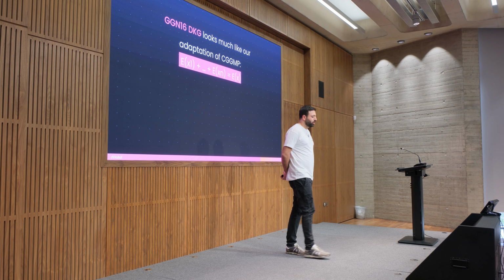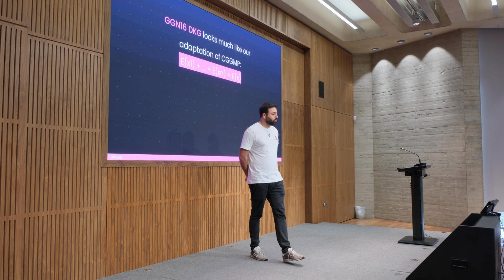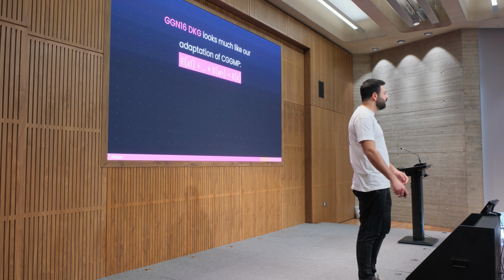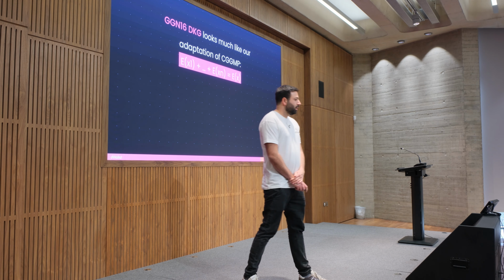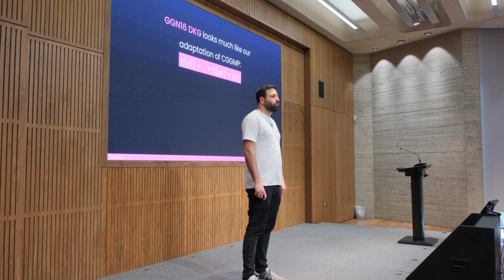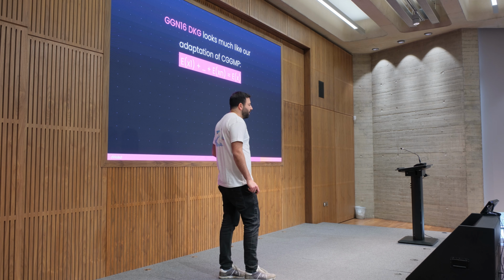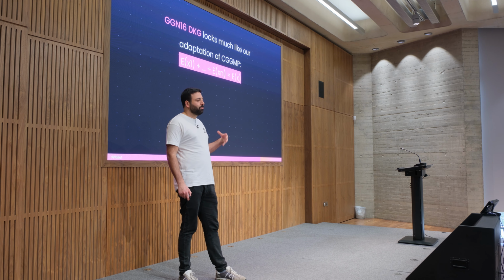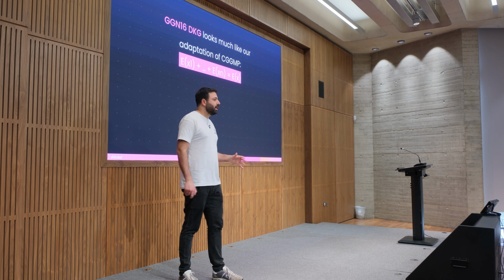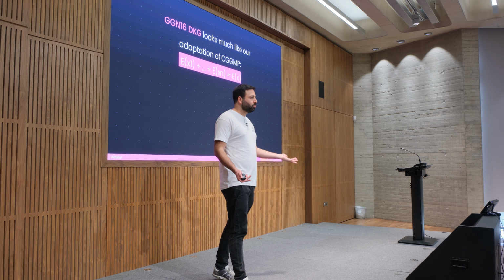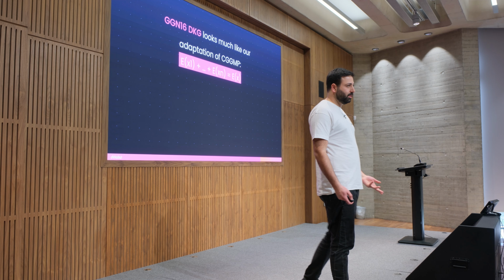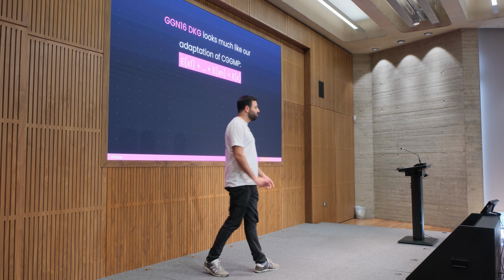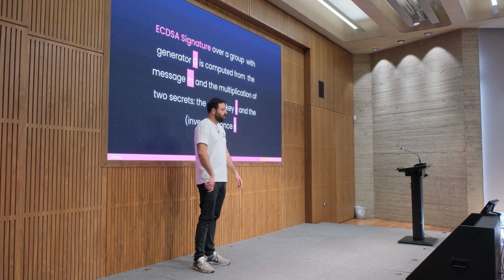Let's just have a look about how the protocol goes through, because we are basing ourselves on this protocol, and we extend it. So the DKG, the distributed key generation for this protocol, is kind of like our adaptation to CGMP. So every party samples a key share, and they broadcast the encryption under the threshold decryption key of this key share. And you sum all up, because it's homomorphic, you get the encryption of the key.